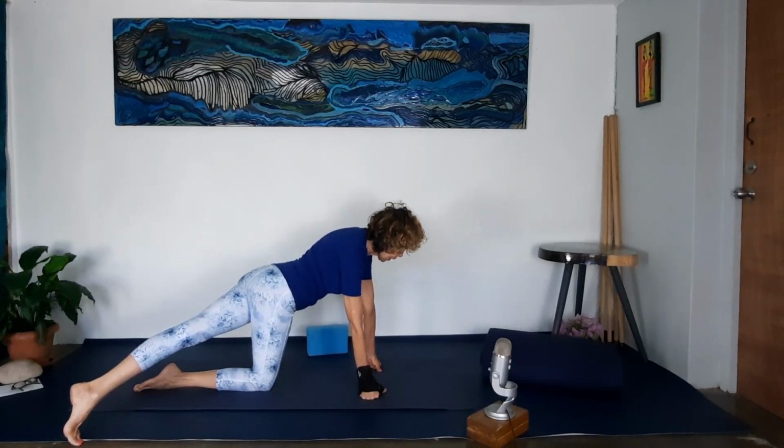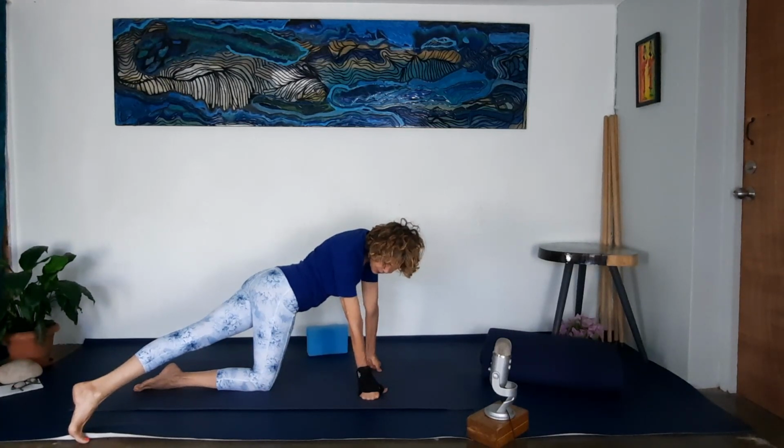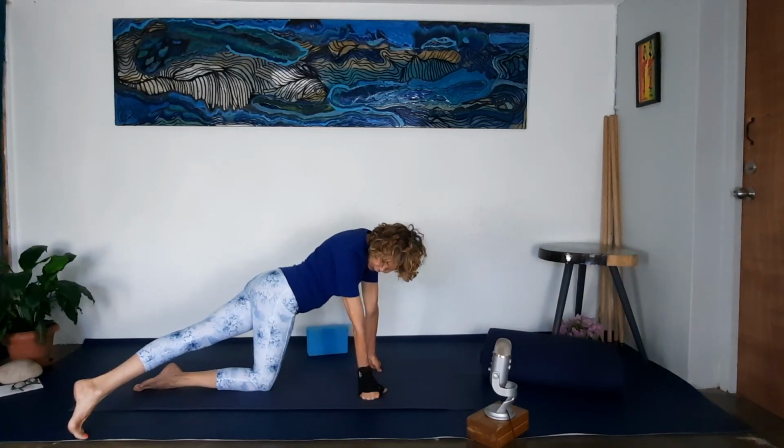Take a breath, keep the chest nice and high. You're going to squeeze into your right side, like a little C curve there, and look towards the mat so you can see your left toes. Keep the chest high. Breathe.